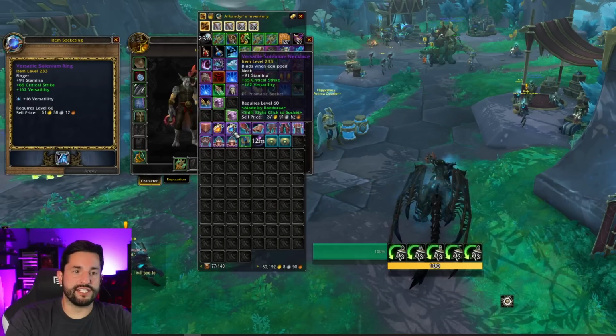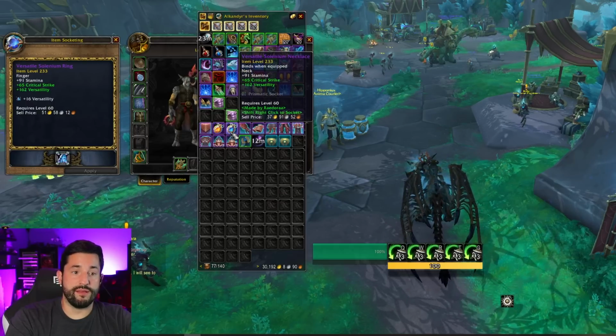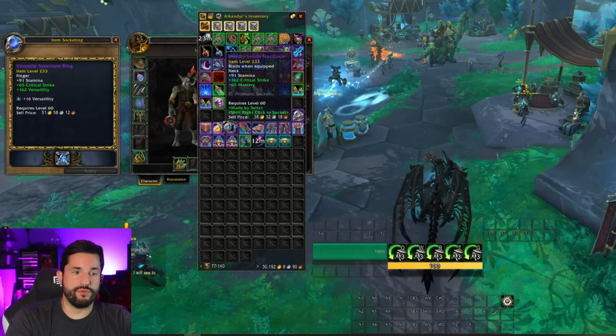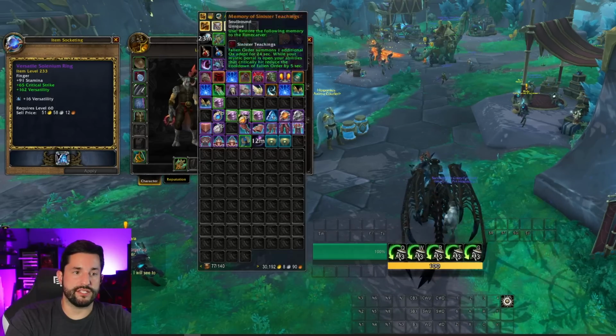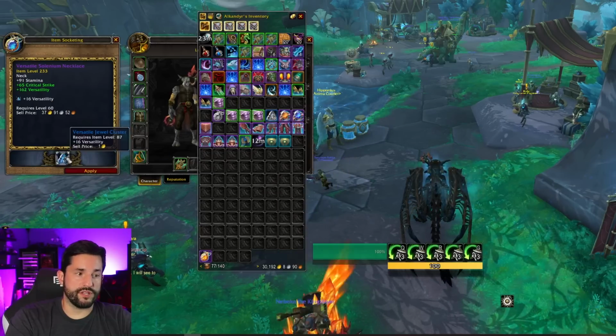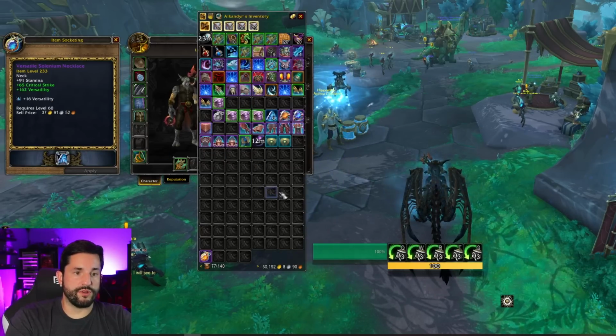The necklaces, I accidentally messed up and I bought 2 necklaces. So hey, maybe you could save even more money. I want myself the versatility one here. So I'm going to keep this one and sell this one. I'll just put this way down there. I'm going to socket this one as well. Throw in a little gem in there. That's good. I'm all good with gems.